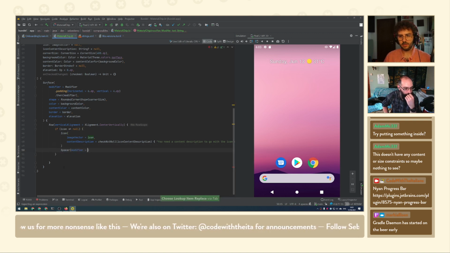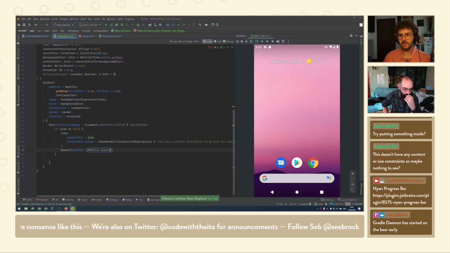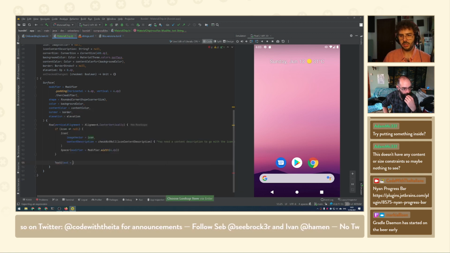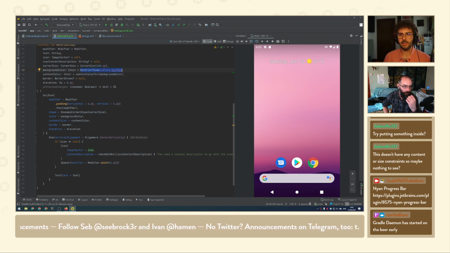If there's an icon, let's put a spacer, let's say, maybe four dip for now. And then here we have the text, which is our text. I'm just gonna leave it like that for now, because the content color is decided by this based on the background color, so that's fine.